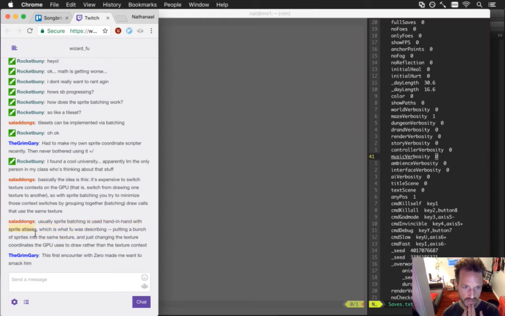Oh, right, yeah, the technical name for that is Sprite Atlas. And then the batching part is the GPU, the runtime part, yeah.